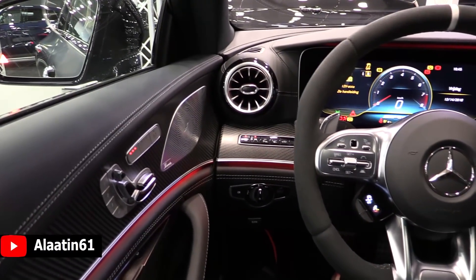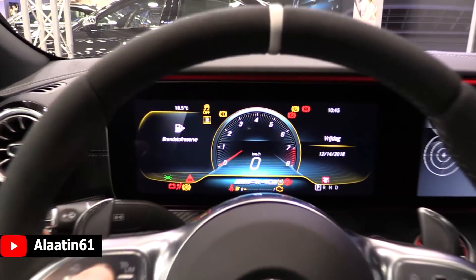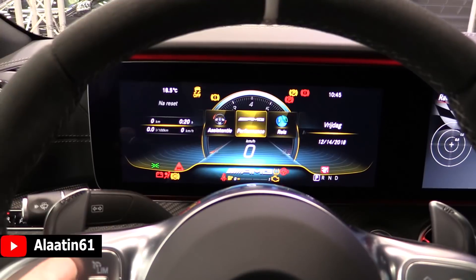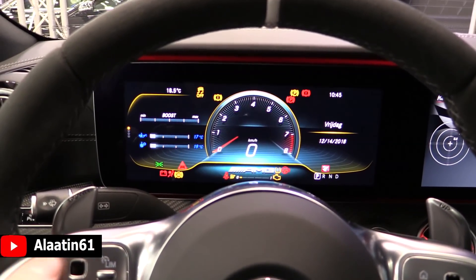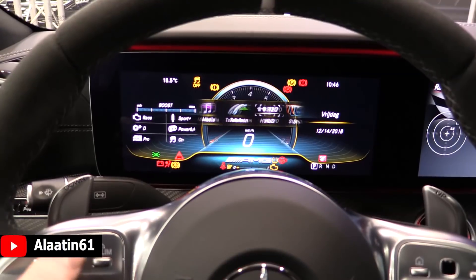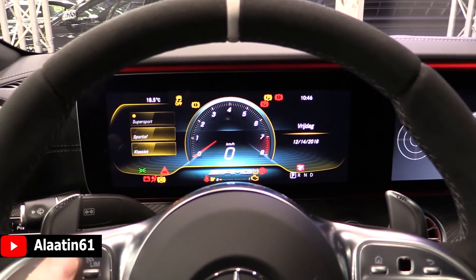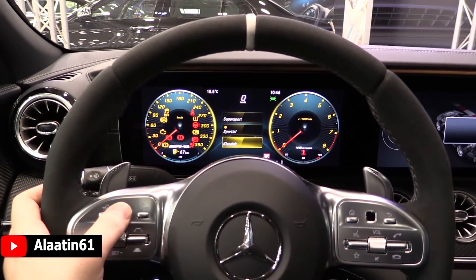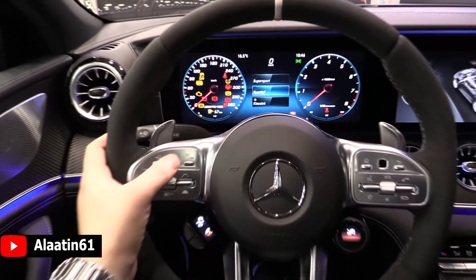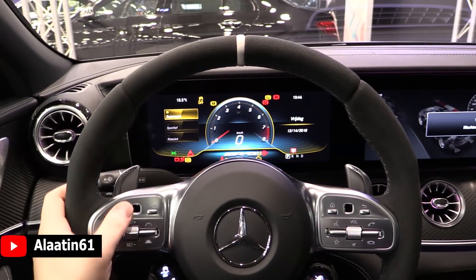Here are the safety features of the car. Shift paddles of course. Now you can see different displays. It has also the special AMG performance menu, only for the AMG GT 63 S as you can see. Of course you can choose different displays: Super Sport, Sporty and Classic. I will leave it in Super Sport because I like that more - suits the car perfectly.